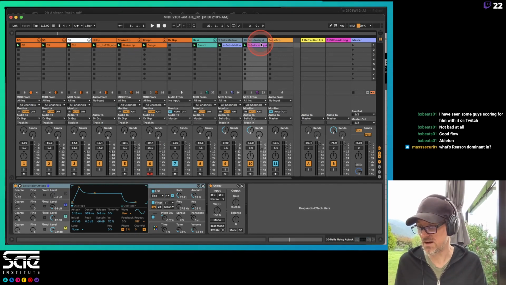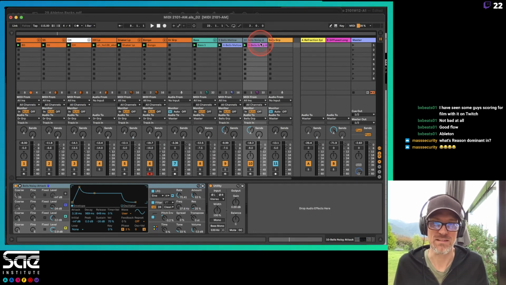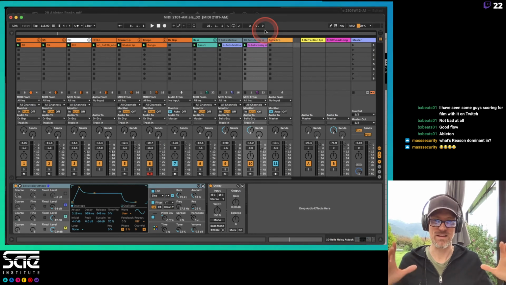What is Reason dominant in? Dropping the ball. They should have implemented plugins like VSTs like 10 years before they did. And they didn't. They tried to keep everything in their own ecosystem, and they didn't do the VST thing.